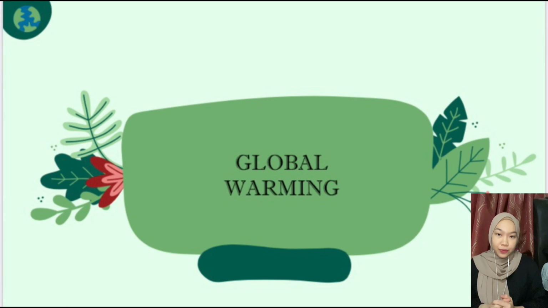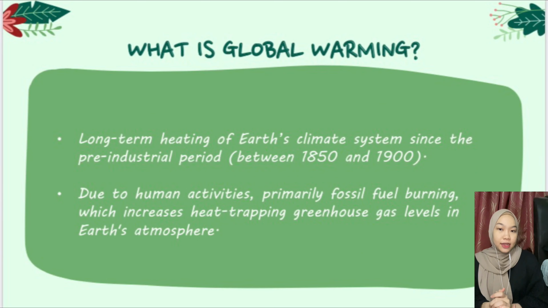The title for my group case study is Global Warming. Next, what is global warming? Global warming is the long-term heating of Earth's climate system since the pre-industrial period, which is between 1850 and 1900. It is due to human activities, primarily fossil fuel burning, which increases heat-trapping greenhouse gas levels in Earth's atmosphere.